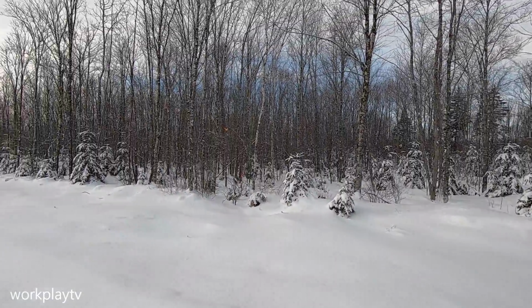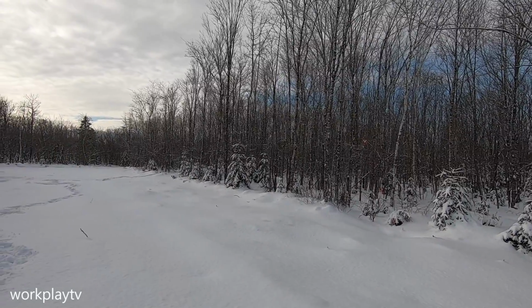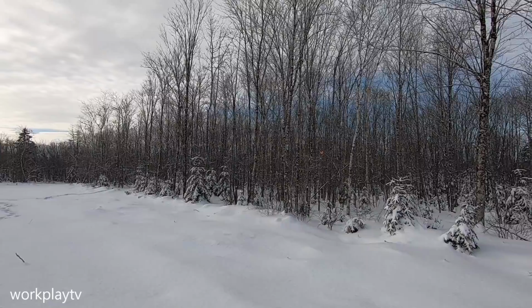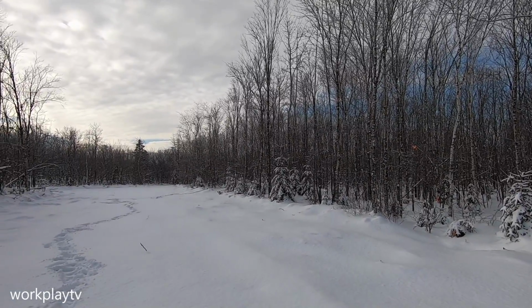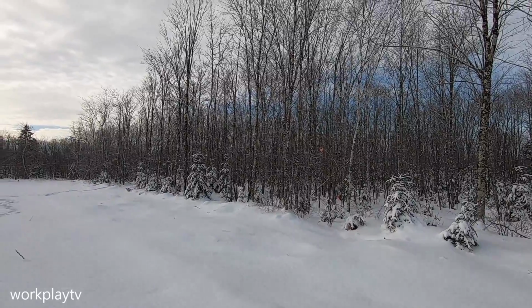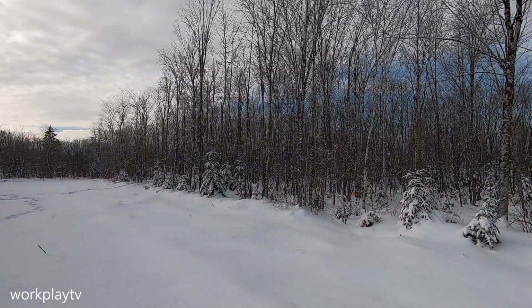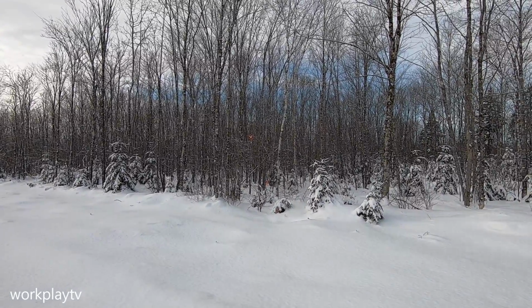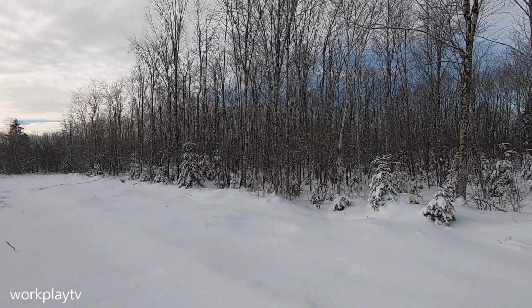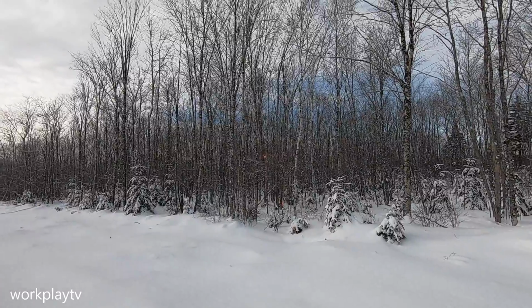It'll be a good winter job too, actually, because even though the ground's frozen, the stumps usually come out fairly decent. But it's been really cold here the last few weeks, and the frost will hold those stumps in the ground pretty good. But we could come in easily and get everything cut and ready to go to bring the machine in the spring. So I'll ask him if he wants to do that.